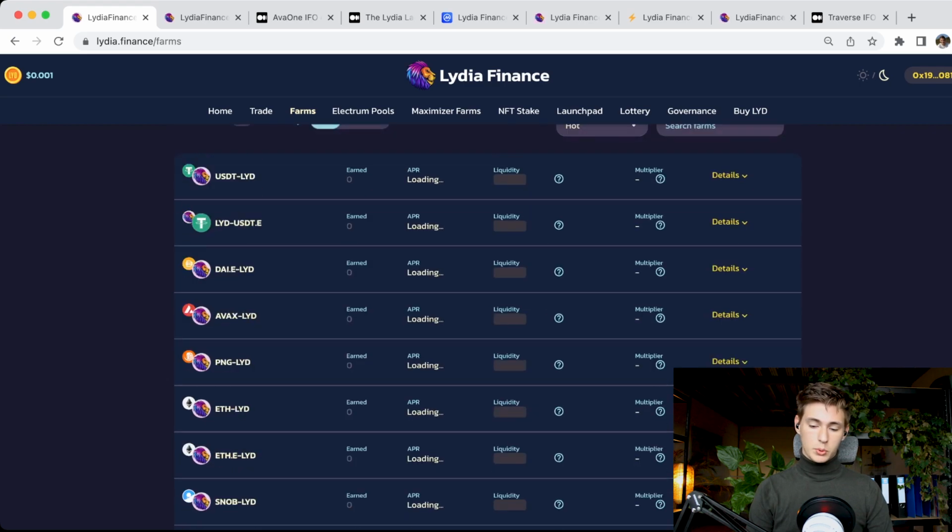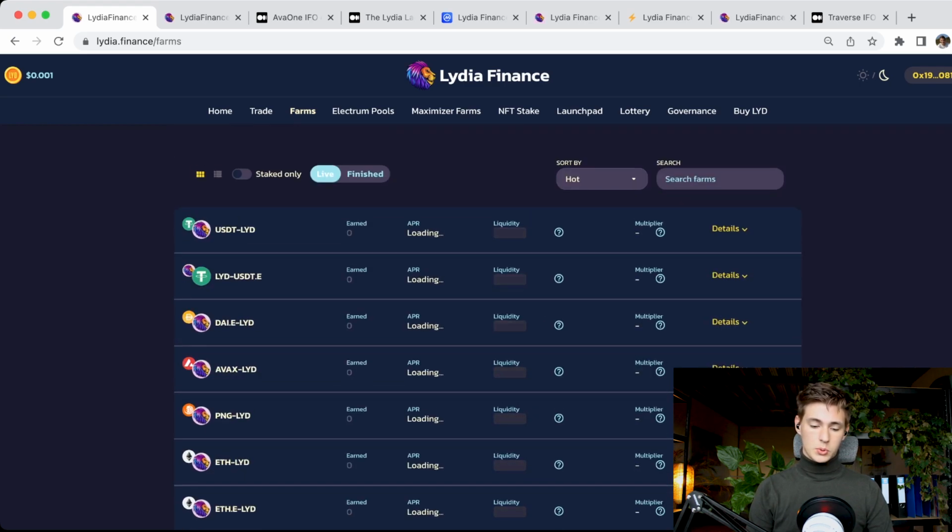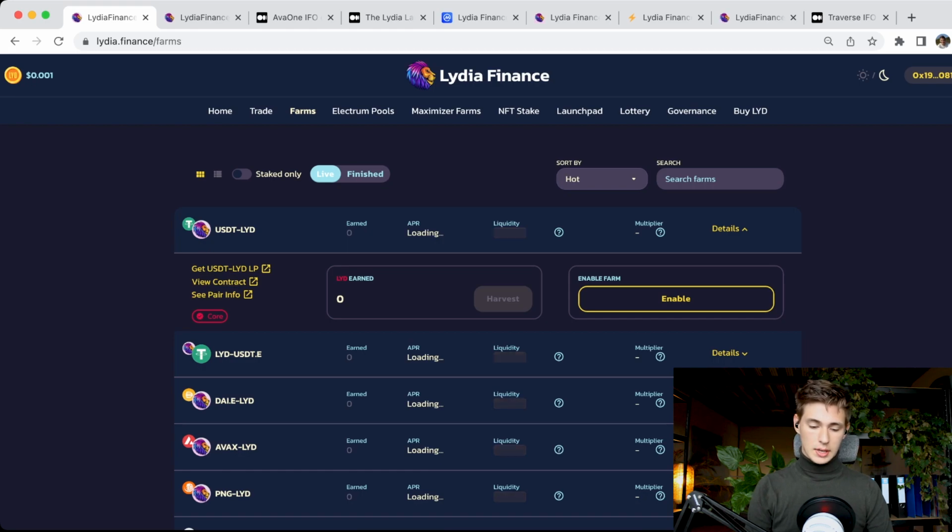So you have a bunch of pools here with some details. You're able to click on any of them and you can start farming. You just click on enable and you will just start farming, right? So again, very simple, and overall it's just like an easy way to make some passive income, especially if you already have tokens. So again, this is all adding utility to the token of Lydia Finance, right? There's more and more things you can do with the token, so it becomes more worth, right? The worth increases as the value of the token increases, right?